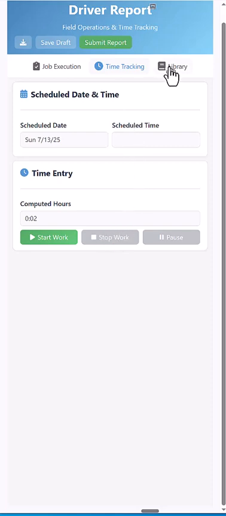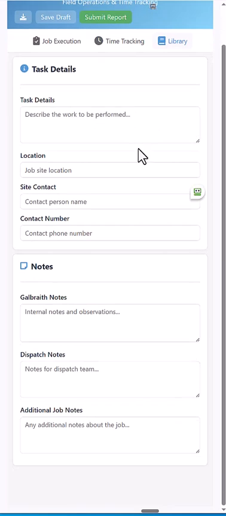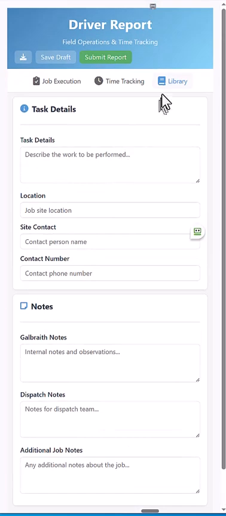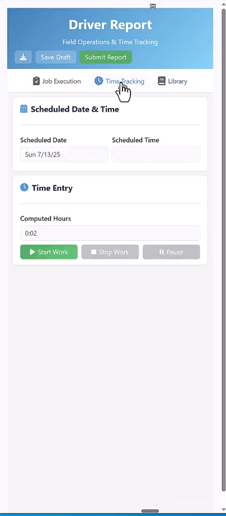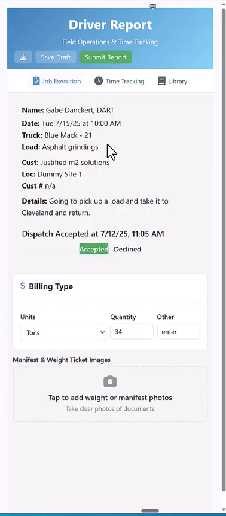And then the library, as I'm calling it, is just all the backup detail. Anything that they may have been sent, anything that is in that record in Airtable. If they needed to say, okay, who was the contact? Where was I supposed to show? What was the number for the gatehouse or whatever? That would be in the library. Normally the average person would not be referring to it. They would be doing their time tracking at the end and hitting the submit report when everything is finished. Not a lot of surprise in that section.